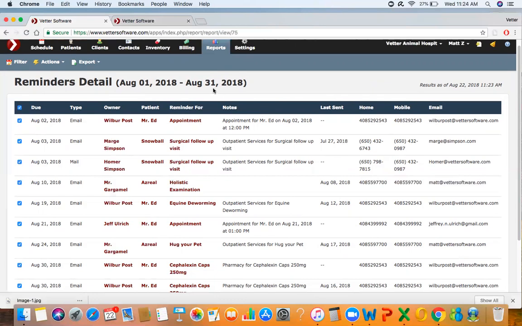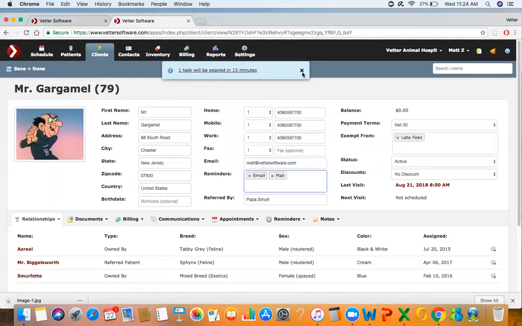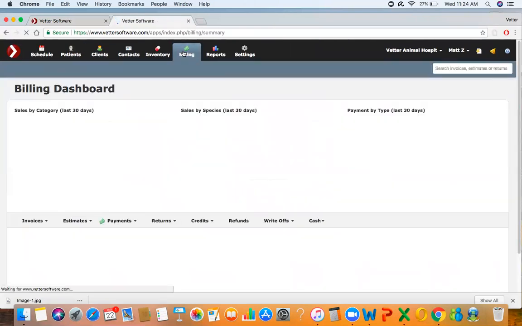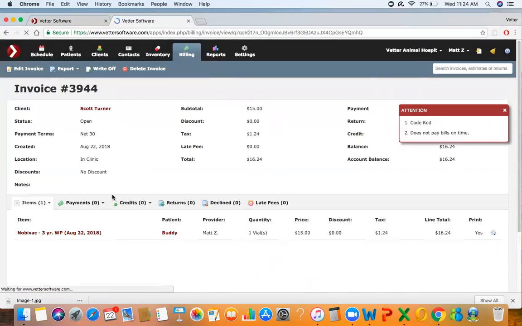What we've been teaching clinics to do in the meantime for quote unquote separate blood work, separate pricing is as follows: you have to kind of make a note of the item. And then when you're in checkout, let's just say I come to billing here and I'm creating my final invoice, and this is the one I created for the Novivac 3-year.